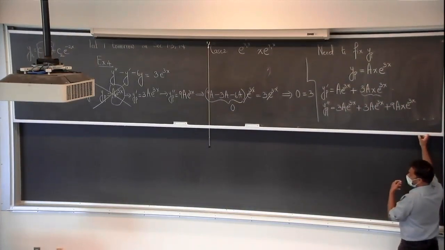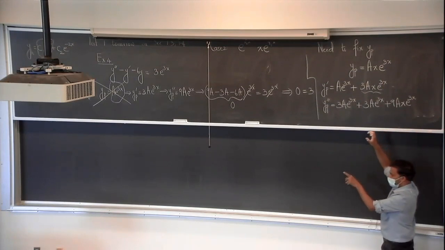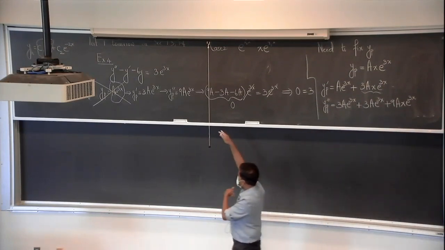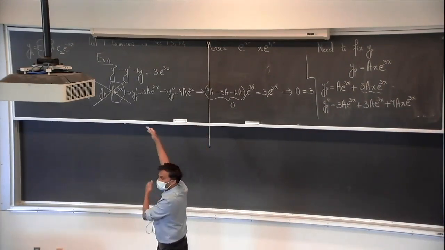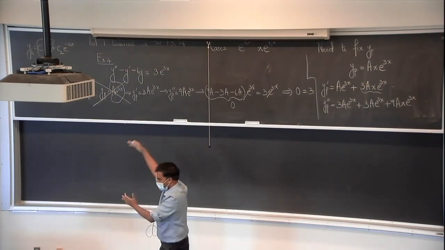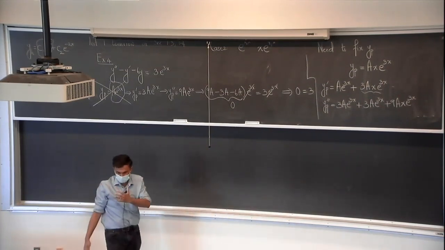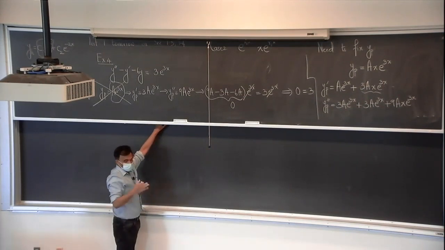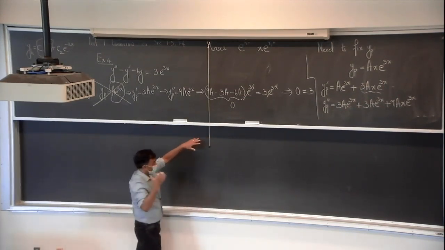And this is the reason why I emphasize writing the homogeneous solution first, because as soon as you write your guess yp, you need to match it with yh and make sure that there is no linear dependence of functions. So if you don't write your yh, you don't know what's going on, then you're just wasting your time.